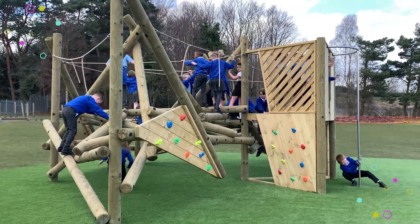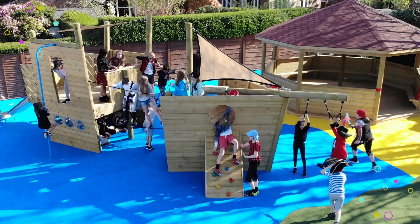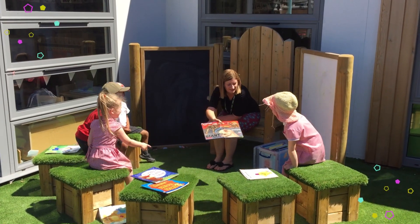One of the most important things to consider when designing an early years scheme is always knowing that each early years space you go to is very different. The most important thing is really understanding what that school is trying to achieve. Every school is so different — you might find that some schools really want to tackle physical development, core stability, and fine motor skills, while others want to encourage role play, communication, language, or personal social emotional development. So the most important thing is understanding that each school is very different and really trying to listen to what they want so that you can design a space that includes that.